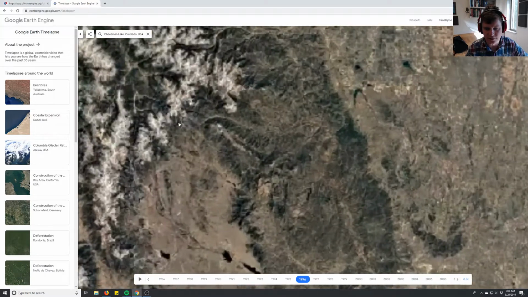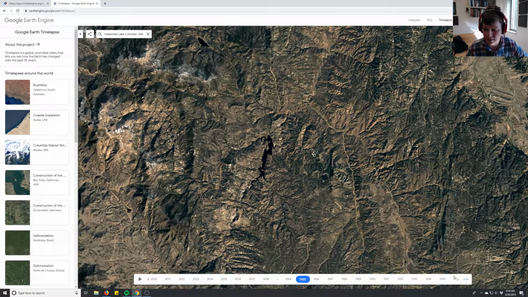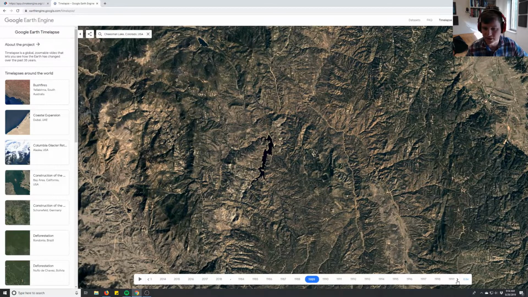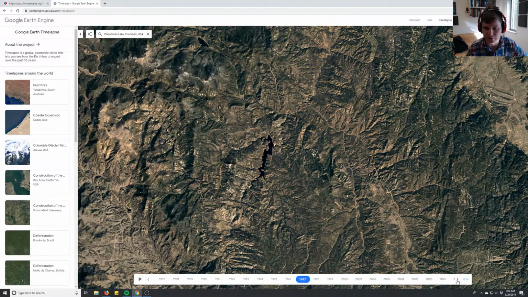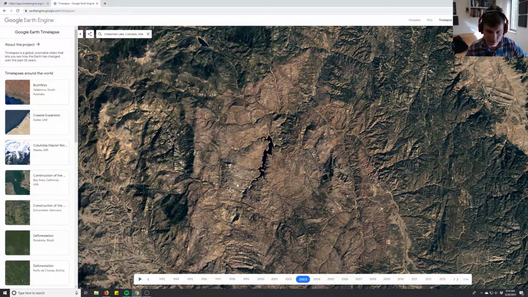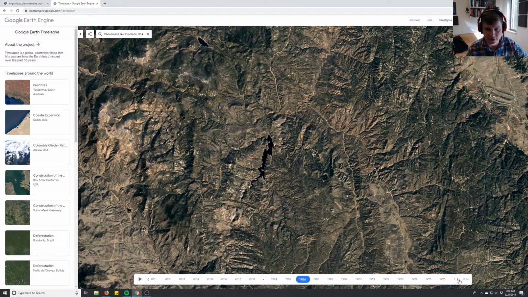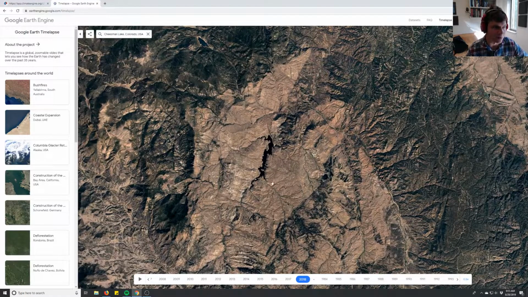And so if we watch just around the lake and pay attention to the bottom here, we'll start in 1984, or 1985 works fine. I'll just click through the years. Basically you can see over the years the lake expands and contracts a little bit, but for the most part it stays pretty constant. The vegetation is fairly constant. There's some clear cutting going on here and here, but really very little disturbance. And then all of a sudden in 2002 to 2003, this huge area burned. And if you track that after those years, it doesn't look like the forest recovered. Oops, I went to 1984. So all the way up to 2018, it's still pretty brown.